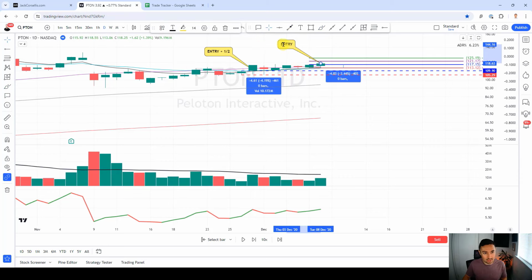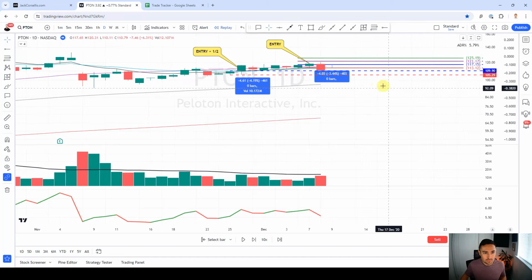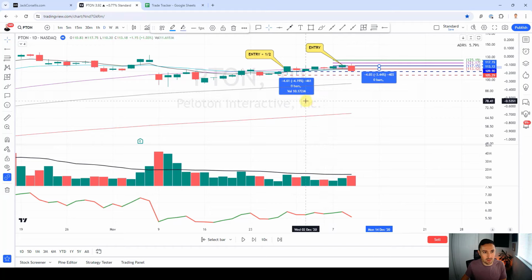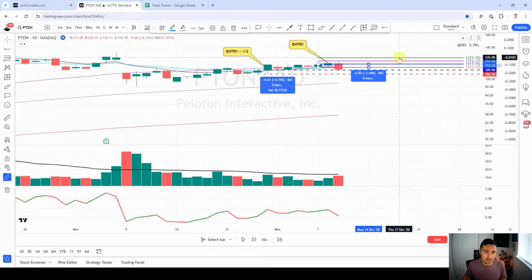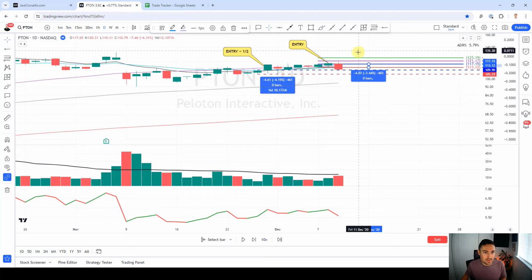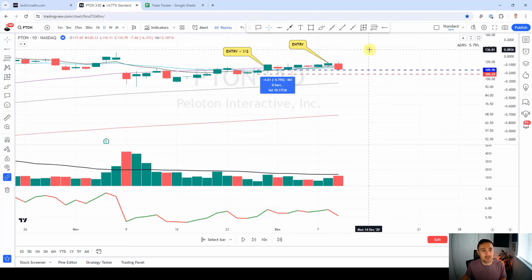So that's just going to be the entry bar. Okay, we're going to get stopped out on that one. And I don't like how that one rolled over. I think I would exit the entire trade there. So that one, we're going to have a loss of 4%. Let's just go here. It's more of a mid-pivot breakout, isn't it? One, Peloton, 4%. And then delete those like that.